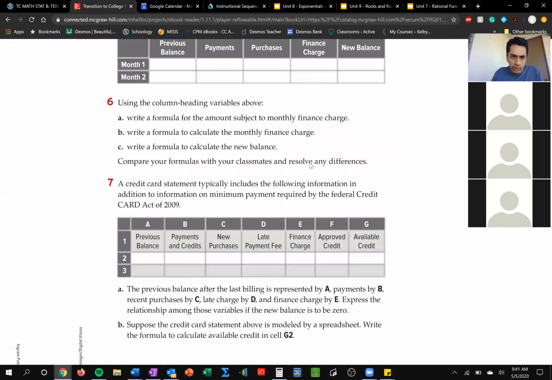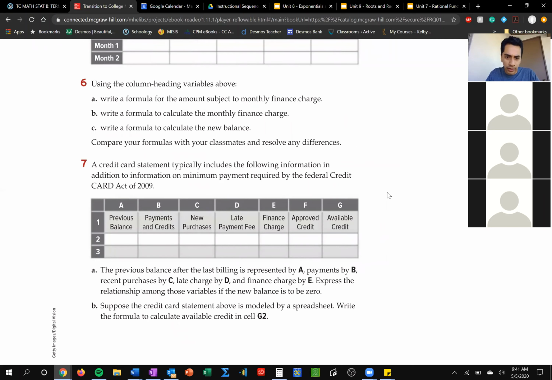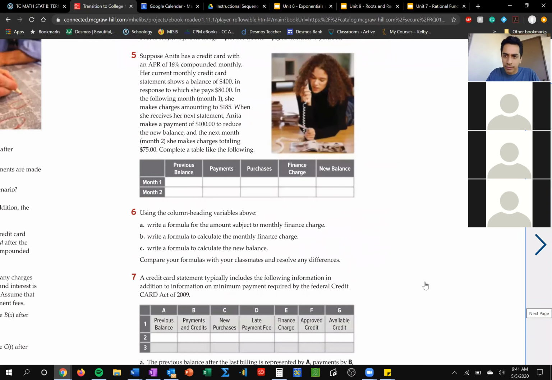Okay, so number 6 was just to create formulas. Again, sometimes creating formulas is not super necessary, right? This is a process that you can do kind of recursively, where you don't need formulas all the time. Sometimes the formulas can become overwhelming, right? Having too many formulas isn't necessarily a good thing. Okay, so let me move on to the next page and let's pull a problem from there.